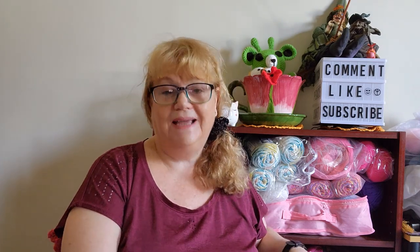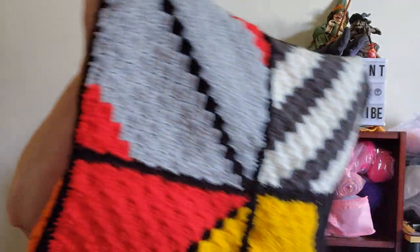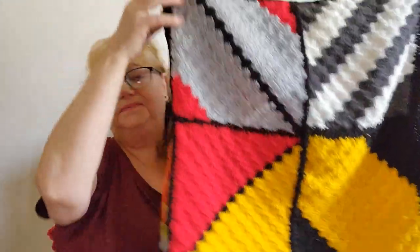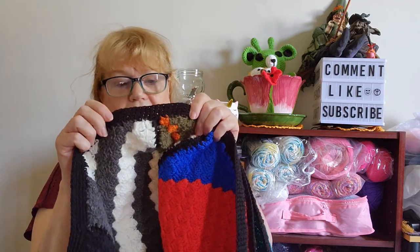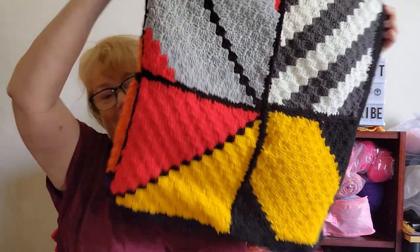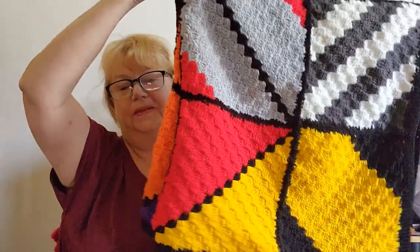So my stained glass blanket for Rock 2022 is now finished. It's stained glass windows where I've designed it, and I just put a half double crochet border all the way around it. So the pattern I followed was stained glass windows by Julie Romano Etheridge, that one. However, I didn't do the join the way she did or do her border, but I did it my own way. So there you have it. I did it my way. That's my blanket. There'll be a picture of it opened up at the end.